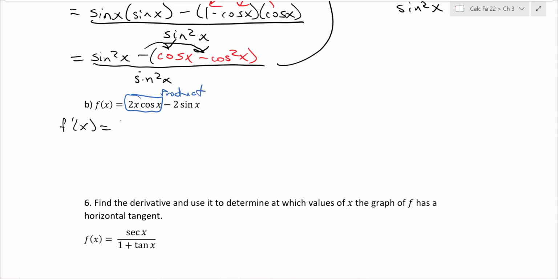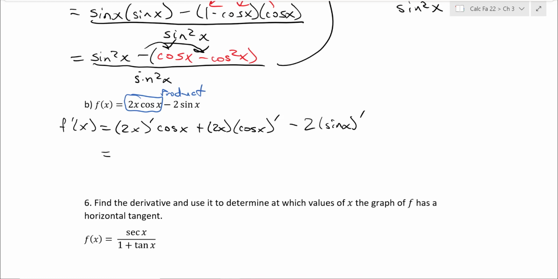So that was the derivative of the first function, 2x prime, times the second function, cosine x, plus the first function 2x times the derivative of the second function, cosine x. And if you don't want to confuse yourself and ask, did I take the derivative of the second term, the sine x, or not yet? You can just write it as a minus 2 and keep that prime notation to say I still need to take the derivative of sine x as well. If you want to do it in that first step, completely fine.